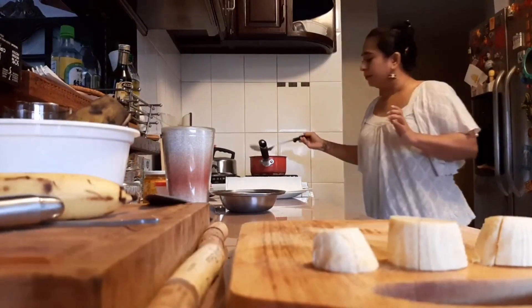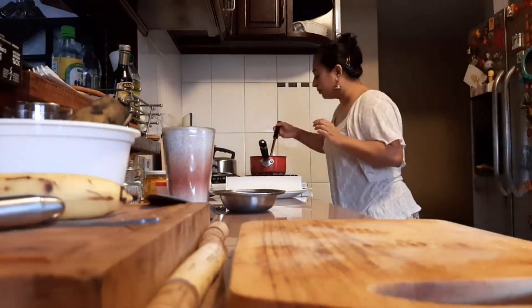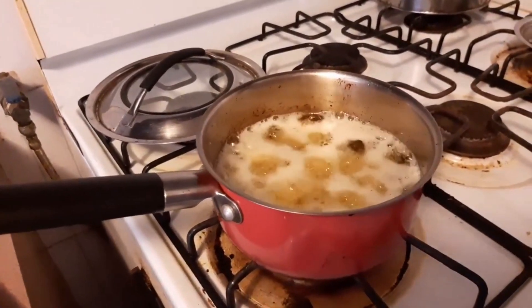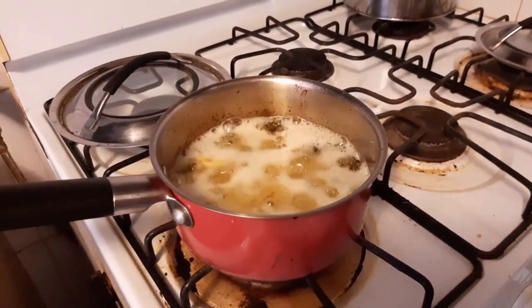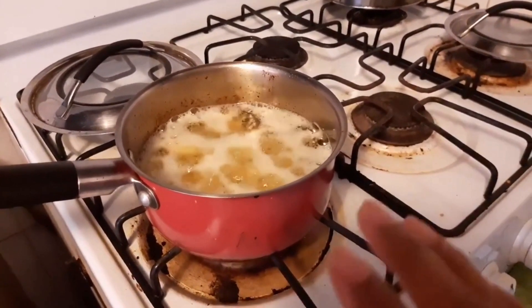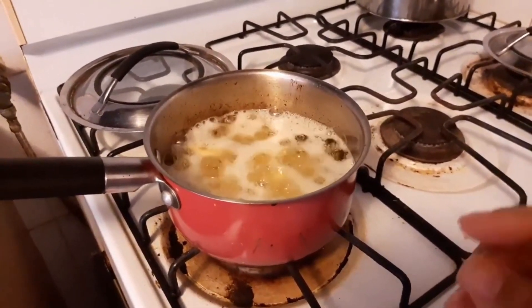It starts bubbling right away, so I got the temperature right. I think I'm going to put all of these in this little pot. What I love about this dish is that it's really foolproof. At this point, you don't have to worry whether or not you're cooking these all the way through because we're actually going to take everything out and fry again. You just want to get them a little crispy and brown on the outside and then take them out. We're going to let those fry on kind of low heat. I might punch it up to medium if I feel like it's not cooking quickly enough — just cook them until they get a little toasty on the outside.